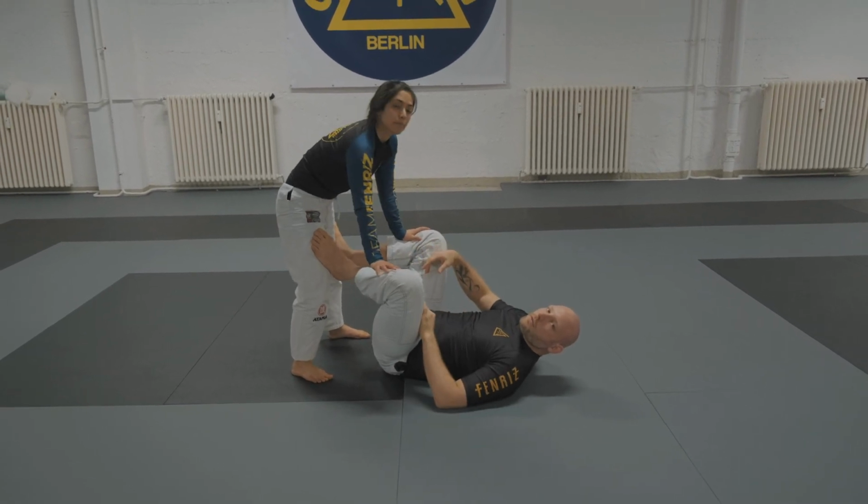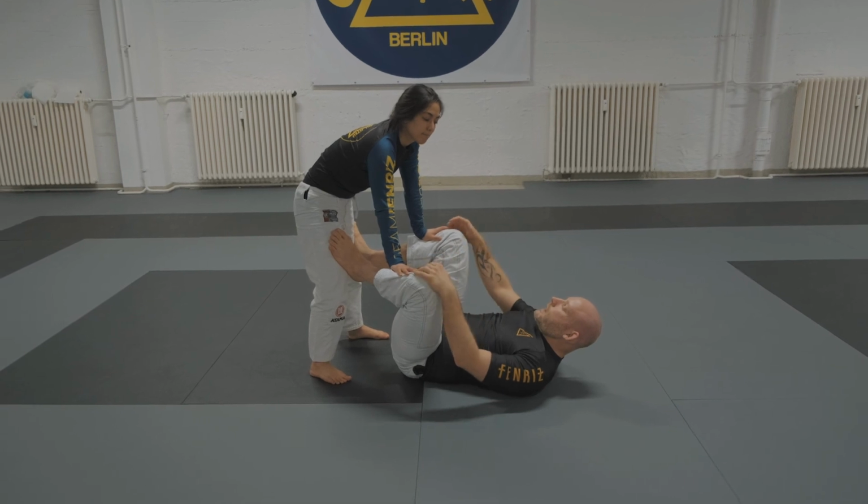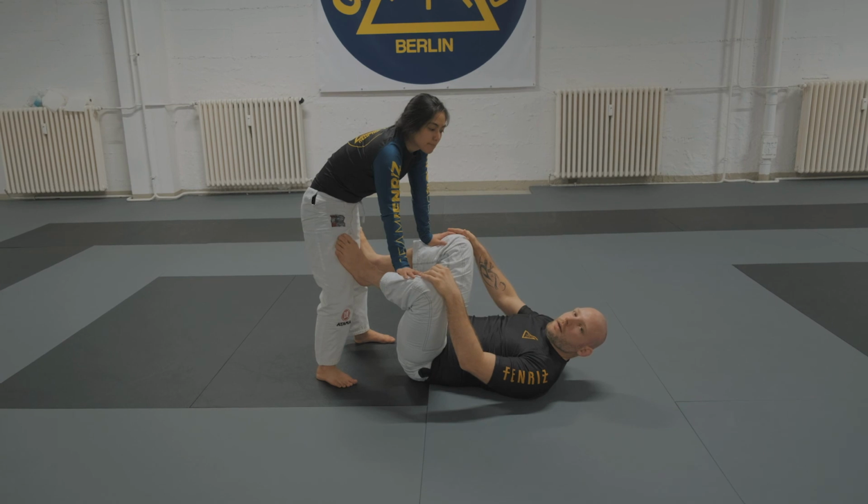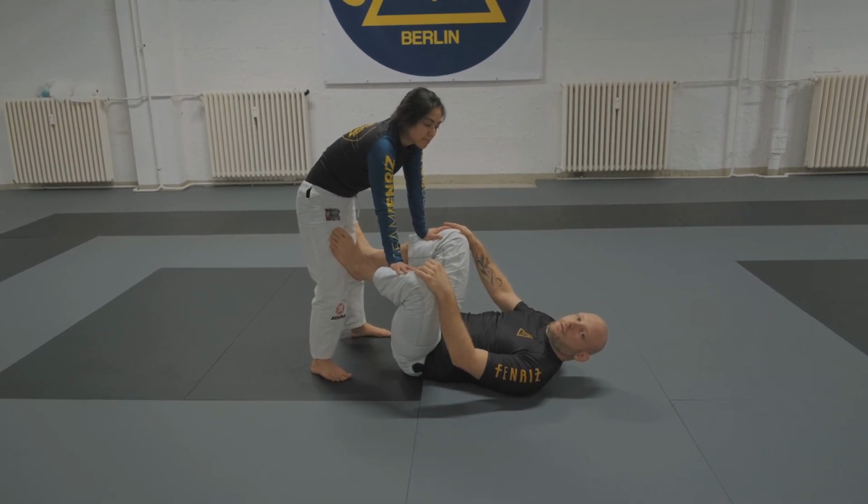And then you guys switch whoever's on the bottom, get on top, and then you guys can add some regular rolls. Just guys, please be careful. Like I said, I'm no longer checking you out, so just trusting you, okay?